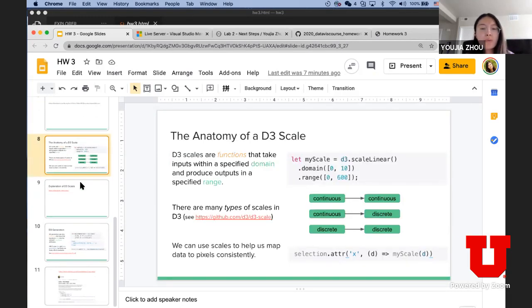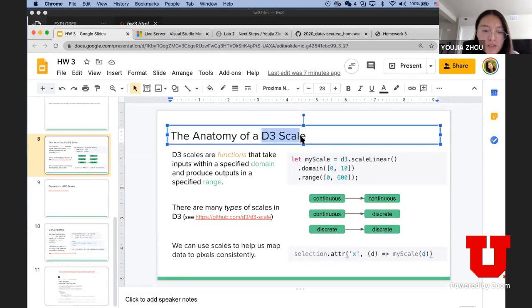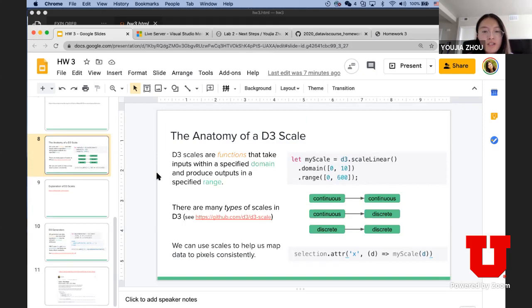And I will explain a little bit about the D3 scale. The scale is a function that takes input of a specified domain and outputs a specified range.